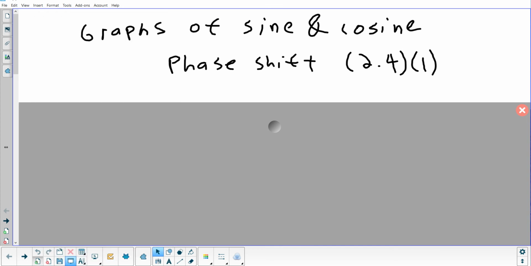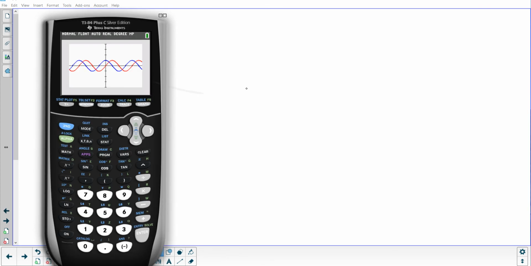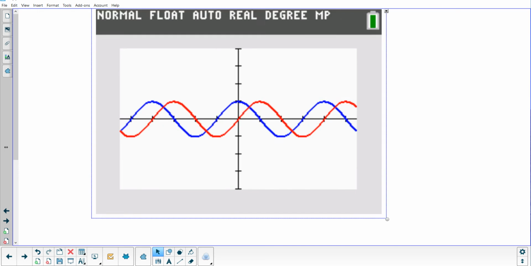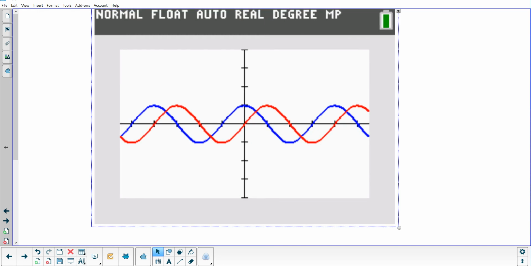So if you look at those 2, they look pretty similar. Can anyone describe the difference between the blue one and the red one? Or if you wanted to turn, say, the red one into the blue one, what would you have to do to it? Shift of 1 unit. Yeah, you just have to shift it to the left or to the right a little bit. That's all sine and cosine are. They're the same thing, except one is just shifted left or right.